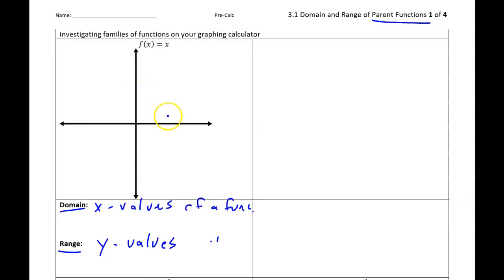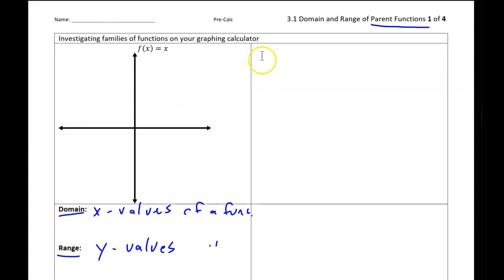So we're going to start super basic, and we're going to use this y equals x function just to make sure we know how to use our calculator so we're on the same page. To graph a function, you're going to hit the y equals key, and you're going to type in the function. Then you're going to hit the graph key. It would be super helpful for you if you followed along with me in this video if this is brand new to you. I'm going to show you what it looks like.